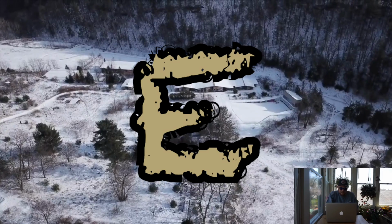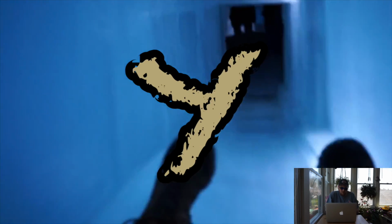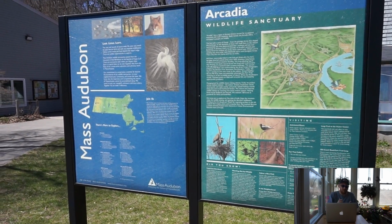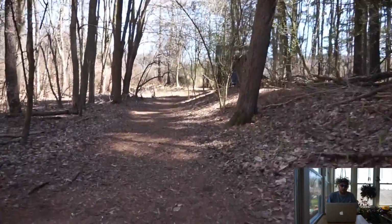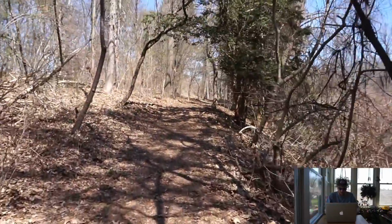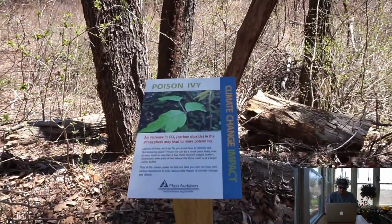This is on massaudubon.org. Arcadia spans Easthampton and Northampton. Arcadia's diverse terrain, forest, meadows, grassland, marsh, and wetlands, attracts an extraordinary variety of wildlife. You will also find a thriving population of wildflowers thanks to its rich, loamy soil, which is characteristic of the Connecticut River floodplain. The total acreage of this entire nature reserve, wildlife reserve, is 724 acres. There are 4 miles of trail that you can walk throughout this area, and it is universally accessible for 850 feet on those trails.